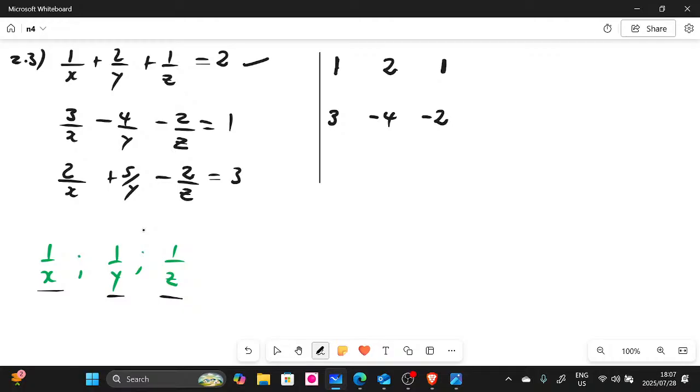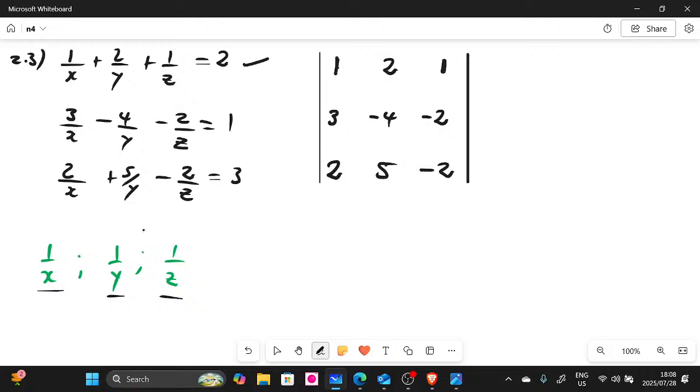Right, let's look at this. We have the coefficient. Let's look at this x. We have the coefficient of 1 over x, which is 2. Then the second one, the coefficient of 1 over y, which is 5. The coefficient of 1 over z, which is negative 2. There we go. I hope we are all fine, my good people. So this is the matrix.